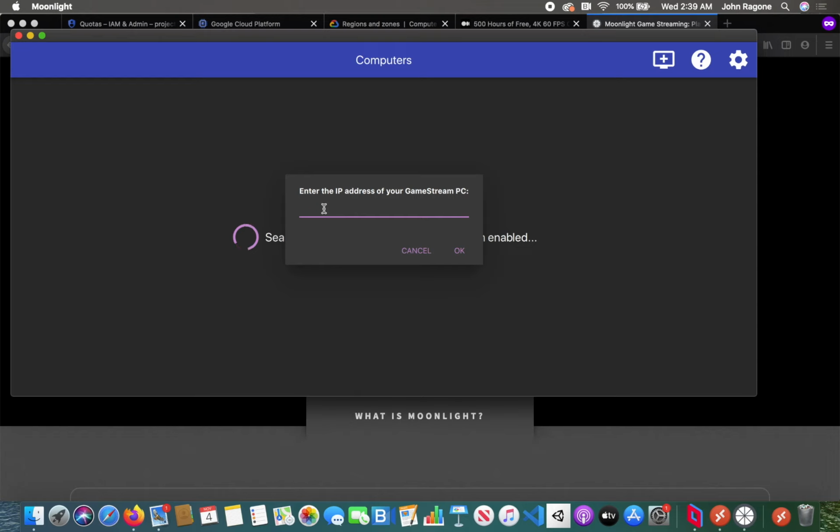This is the PC address that was output at the end of the Internet Hosting Tool tester that we used on the remote machine. So I'm going to enter the address that I copied down earlier that was outputted from that app.